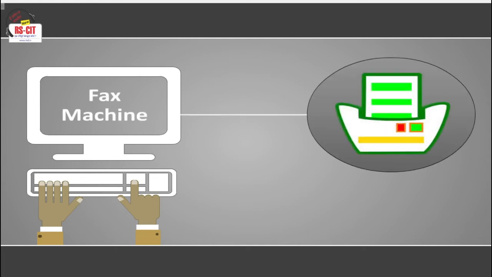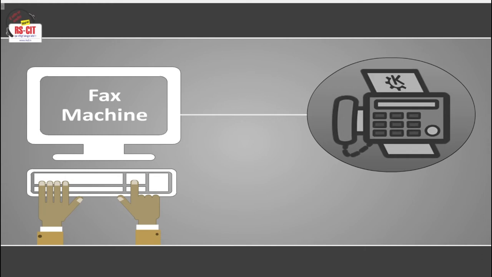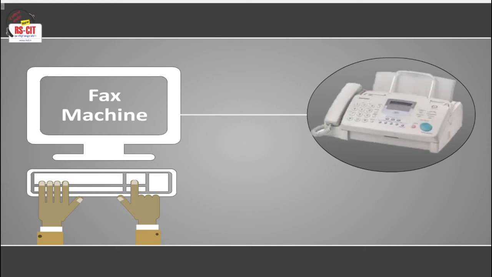Fax machine translates a document into a series of zeros and ones, also known as a bitmap, that can be transferred like normal computer data. On the receiving side, a fax machine receives the incoming data, translates the zeros and ones back into dots and reprints the picture, thus serving as both input and output device.